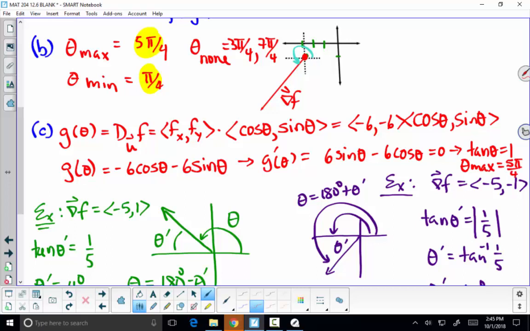But do we still need added information to determine that it's 5 pi over 4, as opposed to anything else? No, we don't need any extra information because we know we're in quadrant 3. Well, but don't you need extra information so you know it's not a horizontal tangent or something of that sort that also has a rate of change of 0? It's just like the unit circle. Yeah, but we're trying to find points of interest, right? And points of interest could be maxes, mins, and horizontal tangents.